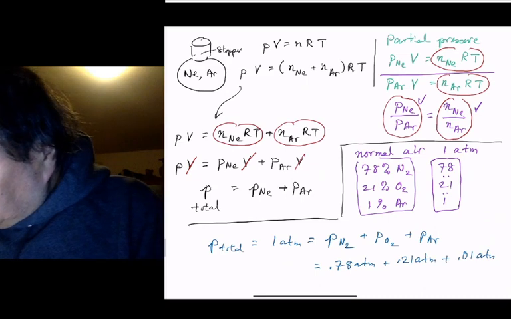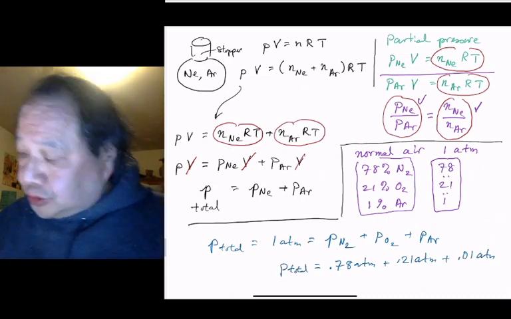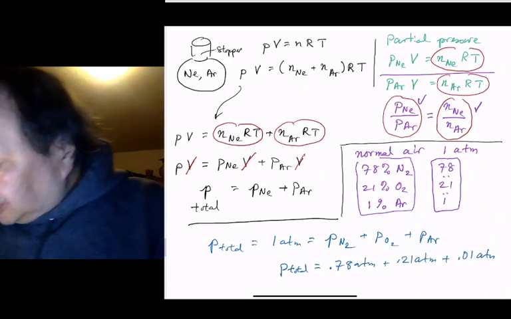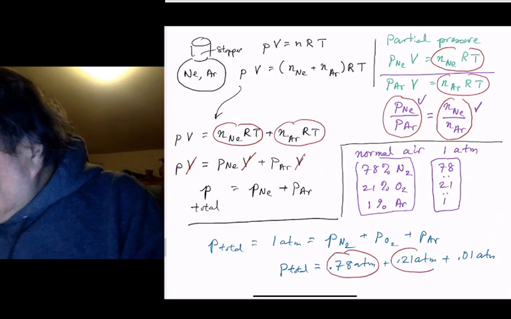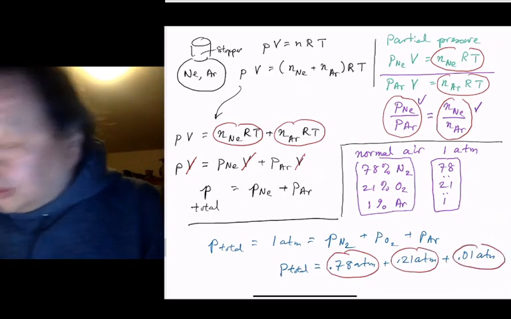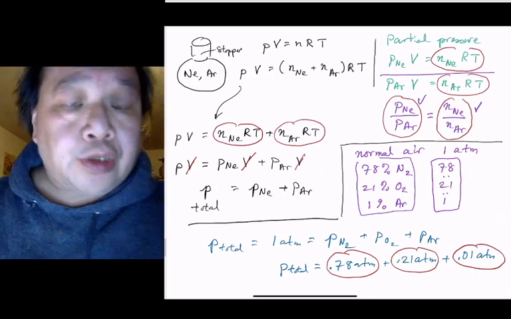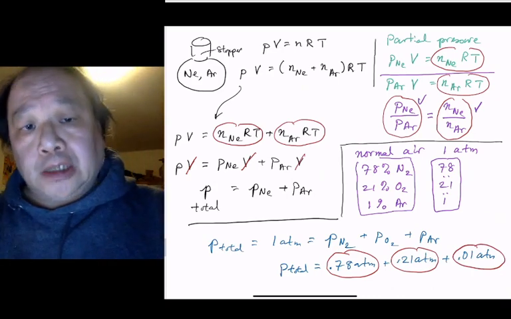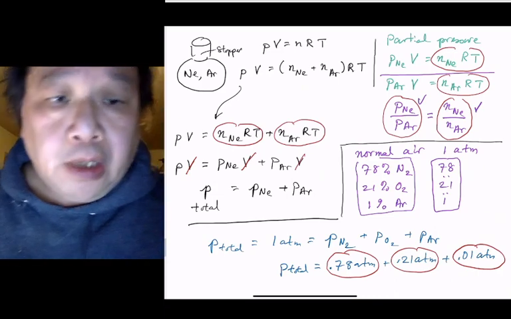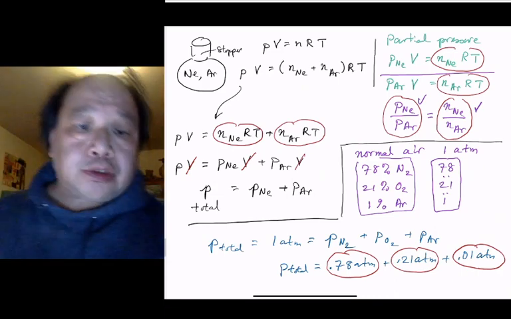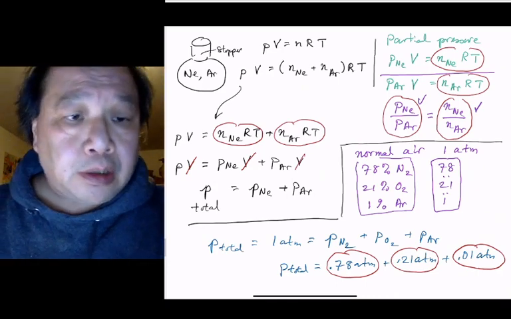And so when you have a mixture, you can just take the partial pressures of the individual components, and they are in the ratio of the number of moles, and they add up to the total pressure. And this is the way that we normally think of gases. And I just gave this example to show how facile, how good we are now at just using equalities and relationships and coming up with concepts and understanding how things work.